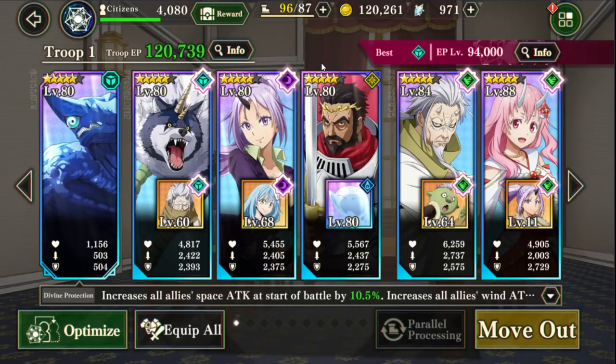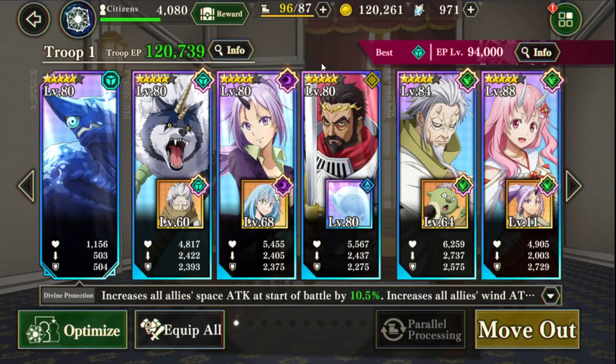Look, you see that? I just raised my troop EP by 3k just by leveling up my characters and the back row units, not even my front row units. I'm not talking about the front row units, the back row units, and we got insane stats right there. So make sure you guys do that. It's very, very important, and don't miss out. I mean, you definitely need it: the higher EP you have, the more stats you have, and the higher you can progress with the game.